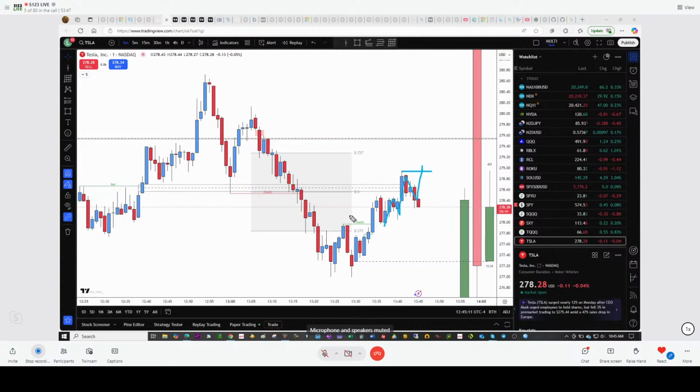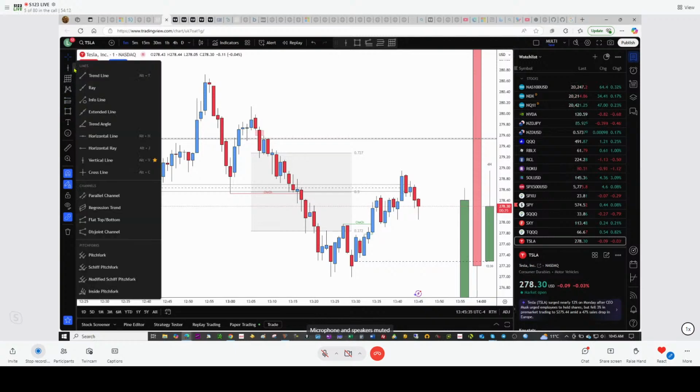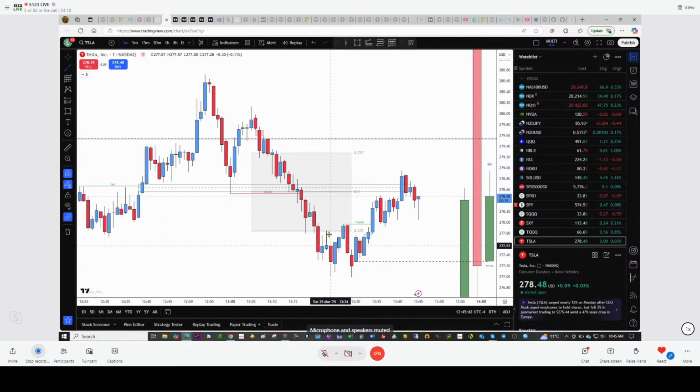So that's how they fool you sometimes. If they break this low, which they look like they're going to do, then that's all null and void. So it looks like that's our entire structure now, and we would be looking for a 1, 2, 3 to come down. So drawing your trend lines, what Peter was just referring to, if I were to draw trend lines at this point, here's my trend line right there.